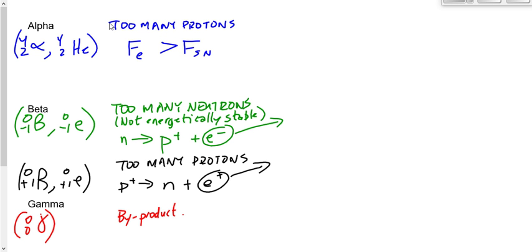Answer this question for me real quickly before we move on to the columns that we established yesterday. There is one big difference between alpha, beta, and gamma. What is it? I mean, clearly alpha and beta are not the same thing, but they have something in common that gamma does not have in common with it. What am I looking for there? What's the biggest difference between alpha, beta, and gamma?